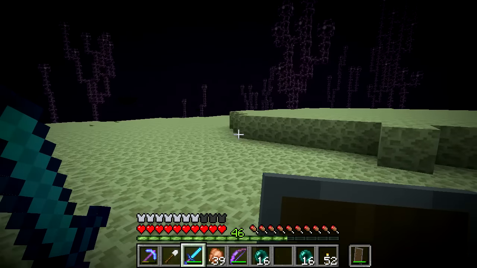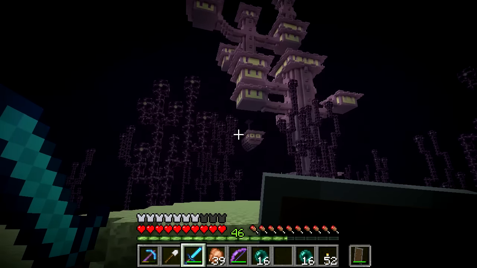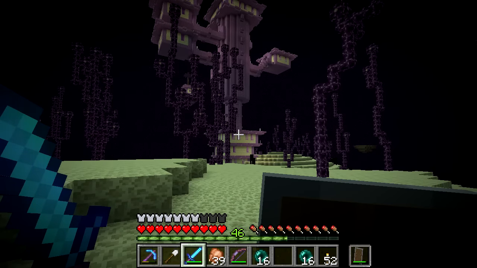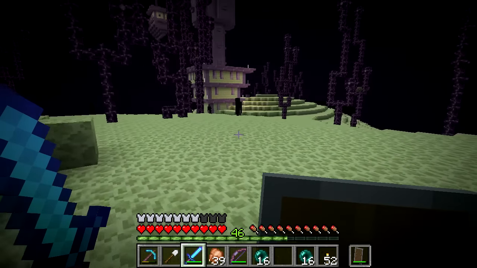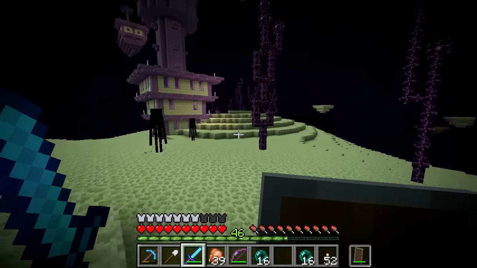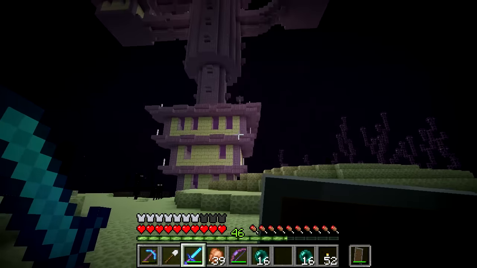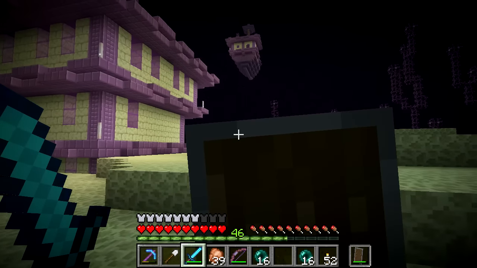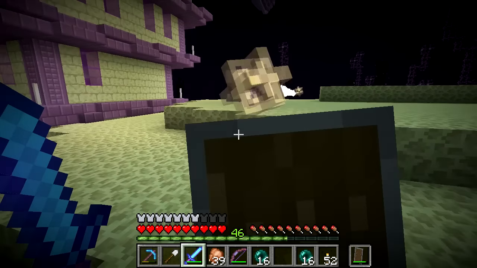Okay, we are back in the end, and I have found one of these end cities, and there is in fact another pirate ship, so I'm going to loot that, because I would very much like a spare set of Elytra. That would be nice. I can see in the distance a shulker, which is why we are here now. It's funny, because last time we were in the end looking around for end cities, we were very much hunting. Oh, there's one, and yeah, he spotted me.